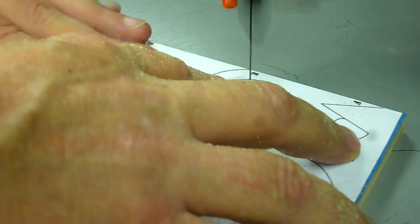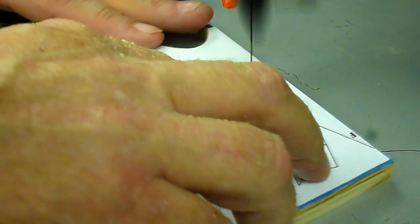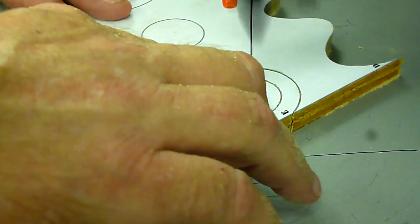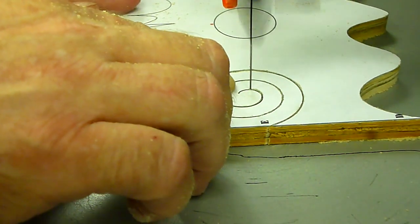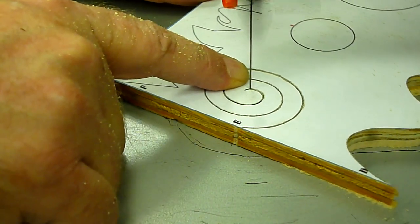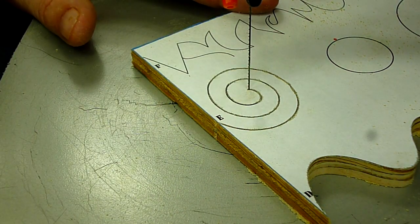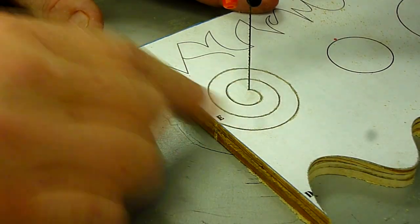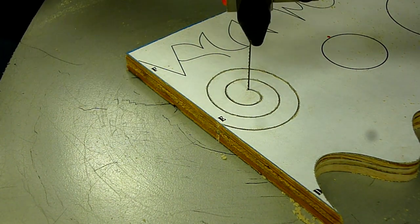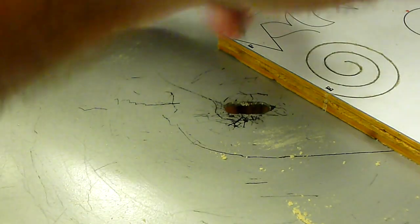Keep moving your pivot points, not pressing real hard — just firmly enough to keep the wood from jumping. Still staying on the line, constantly spinning very slowly. If I take my finger off, all the wood starts jumping. My blade speed is set at about three-quarters speed — it doesn't need to be any higher. The faster the blade goes up and down, the harder it is to control, especially on cuts like this. At the end you can either back the blade all the way out, or simply loosen the blade and remove it — that's my preferred method.